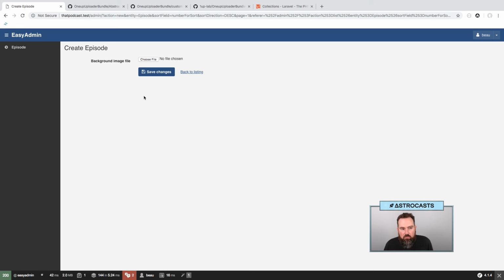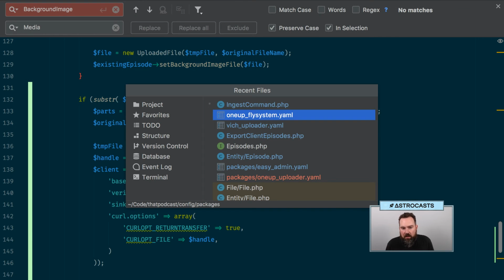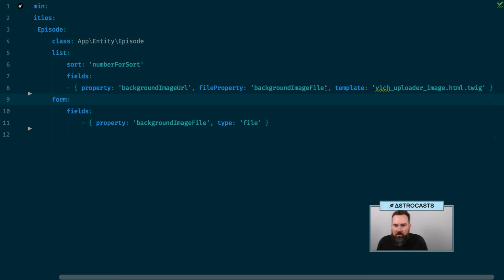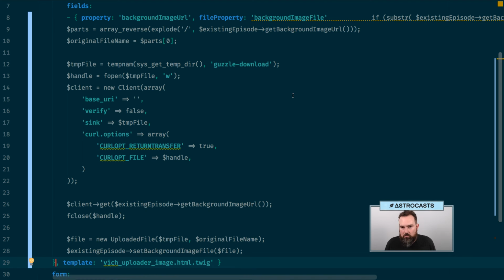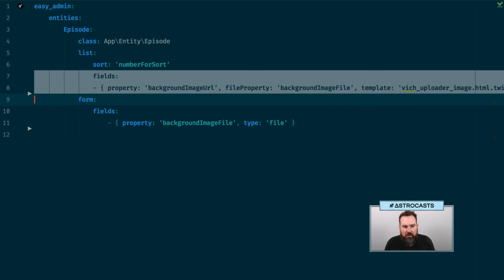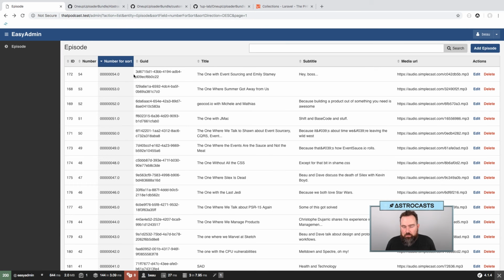I think maybe I will look at EasyAdmin and see what I can do about customizing this screen, because right now, the way that everything has been updated with EasyAdmin, we are only showing some of the properties. So we're only showing the background image property. The default behavior was that it showed just randomness. So I had no real control over what was going on here.